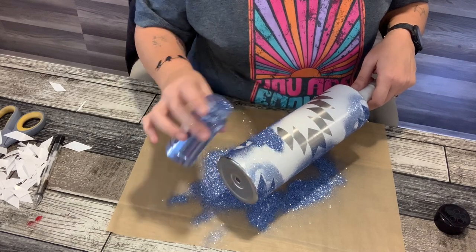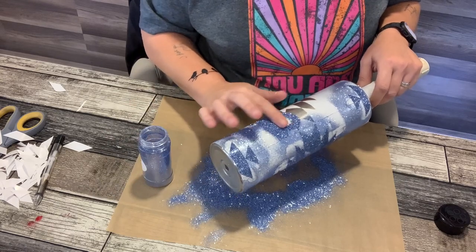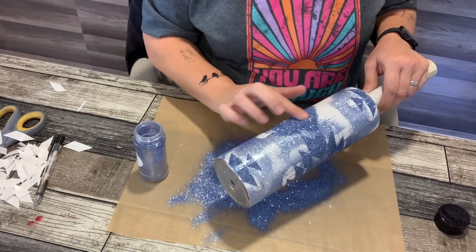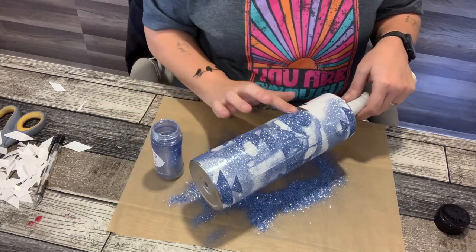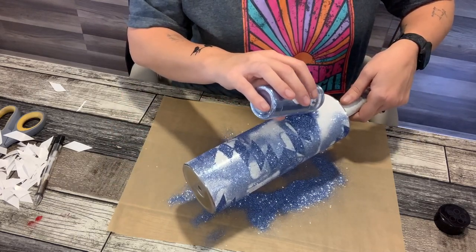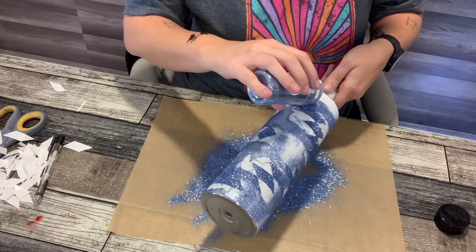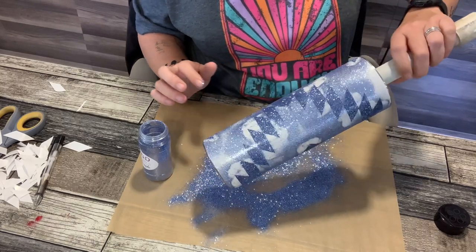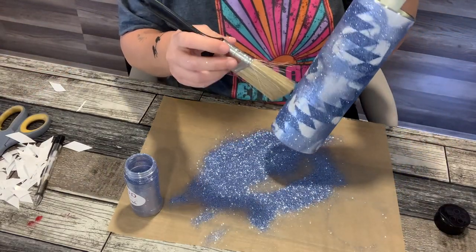These cups are so gorgeous. It's one of my favorites. I could do these all day. They're so relaxing. All right, so we are almost done with number one. Look around the cup, make sure you didn't miss any spots. Then you're going to take your dry brush and brush all the excess glitter off.